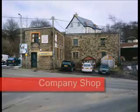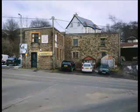As you continue up the road, the much altered complex of stone buildings opposite the road junction for Gilchrist Thomas Industrial Estate was once the company shop, built in the 1840s when the facility was moved from its original location up the hill at Stack Square. The company shop contained rooms for all the goods the community needed, as well as a pub, which was officially called the Crown, but known locally as the Drum and Monkey.